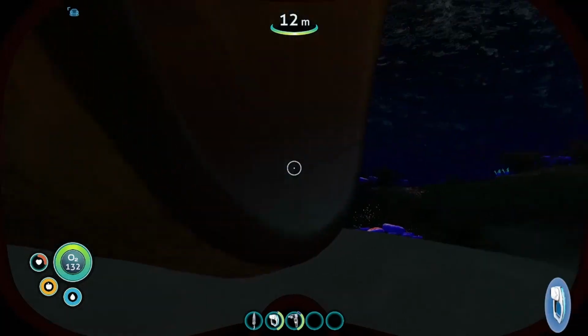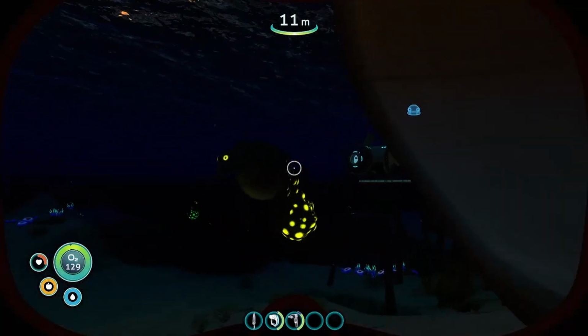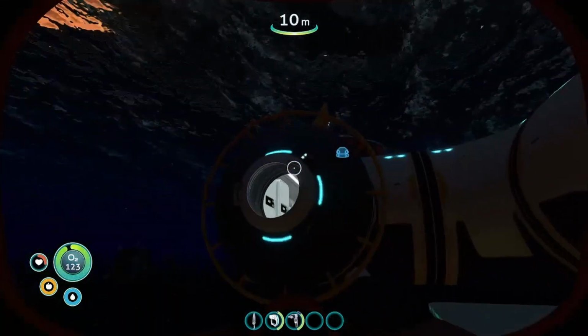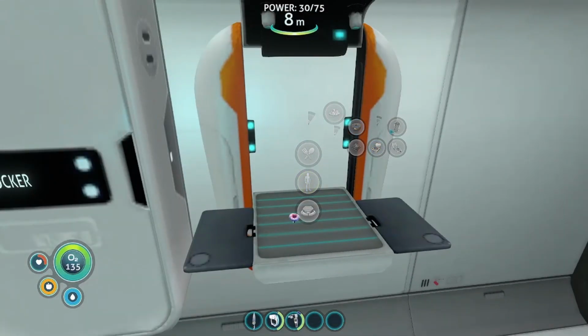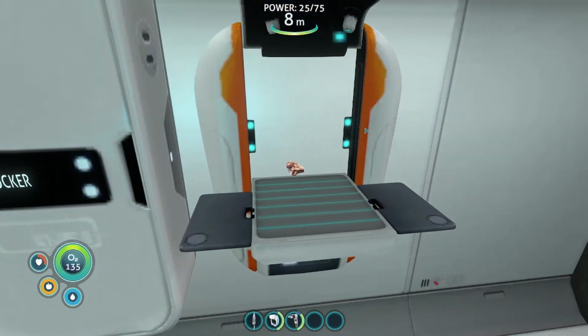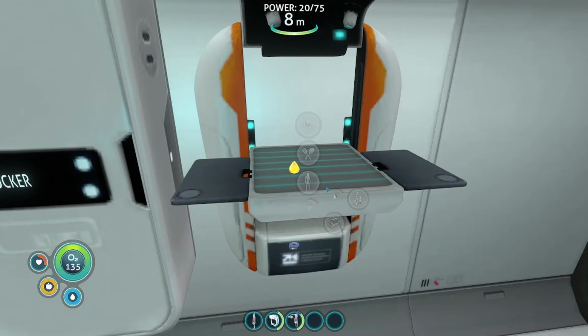Hello, big fella. Boop, boop. Oh, you taking a little nap there? Oh, right. I'm just gonna... Excuse me. Don't want to get poisoned. And let's make that battery. And let's make that copper wire. Let's go in here and make the sea glide.